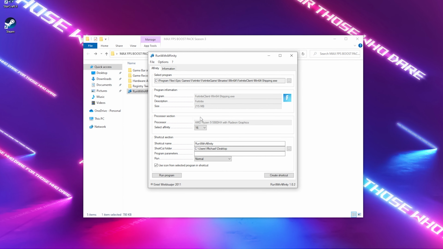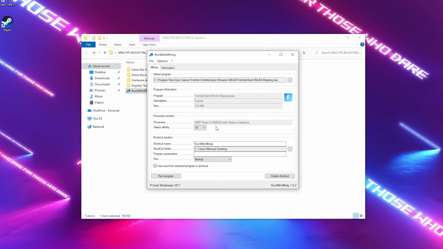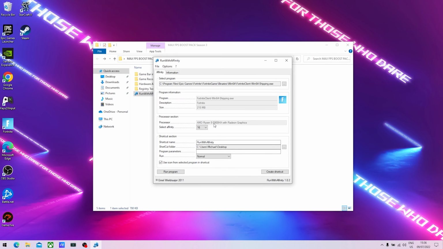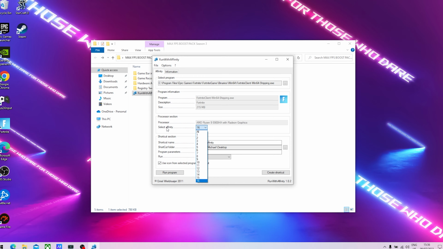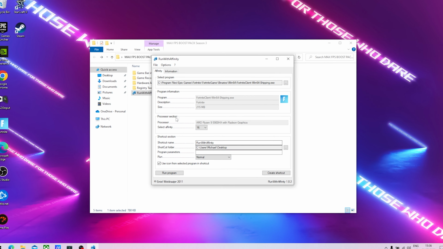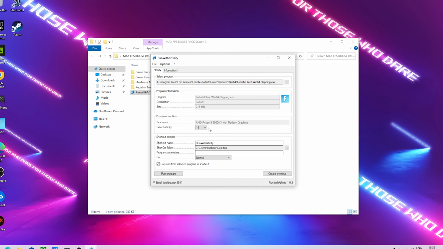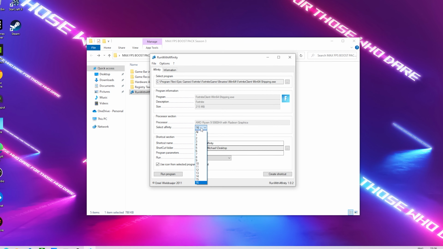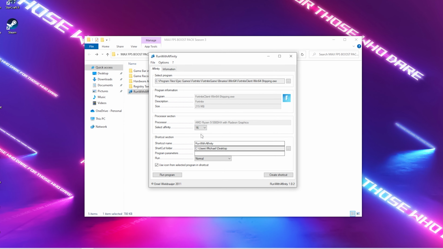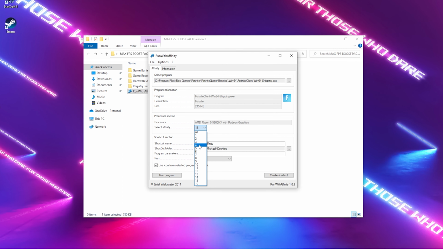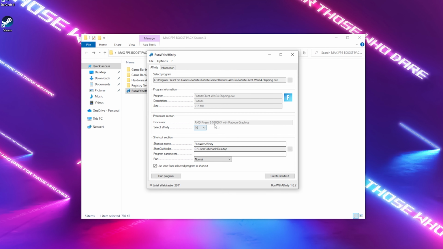And once we get it now, we can see that we can select our affinity. Right now here on the laptop where I'm doing it, by the way, this works for any Windows PC, you can see that my Ryzen 9 5900HX has 16 threads, 8 cores and 16 threads. So we're going to select our affinity onto 16, making sure that all of these threads are working towards Fortnite to maintain high stability in terms of performance. Usually I think by default it's like half of it, or 12 threads only, and we're going to make sure that you select, please, the maximum available. For you it might say 4 or 8 or maybe even 16, really depending on your laptop, but for me it's 16 as mentioned.